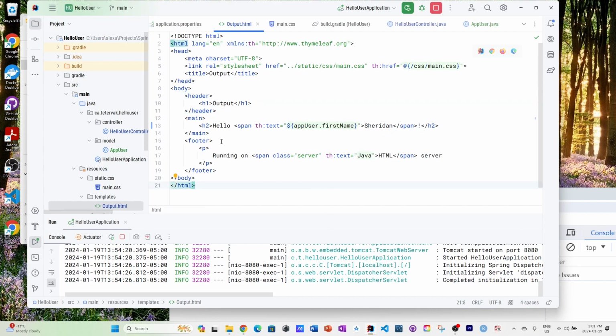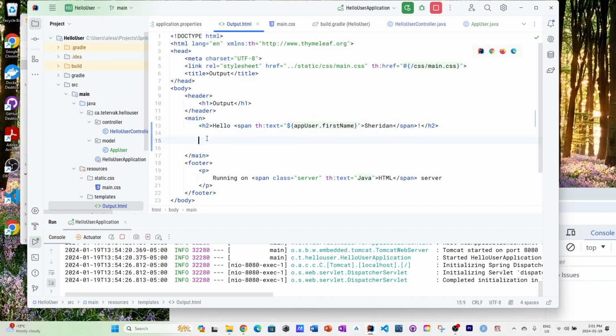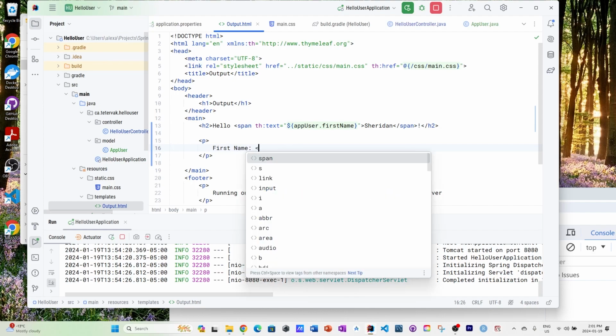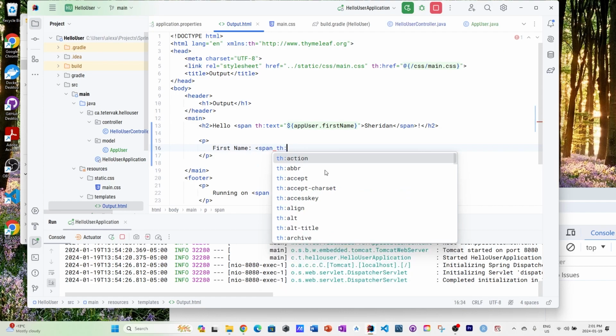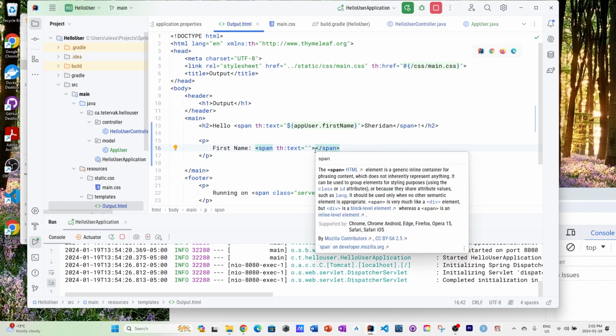So this will be first name, but let's display first name and last name separately as well. So I will create two paragraphs, one for first name and one for last name. So I will say first name, and since I need to display it, so again, I'm doing this span trick. Span, th:text, and let's put some placeholder for first name.